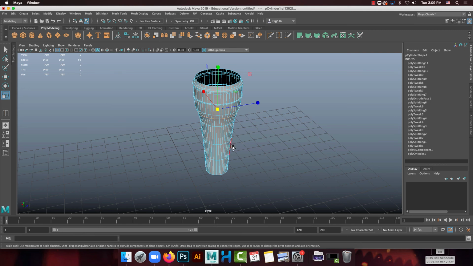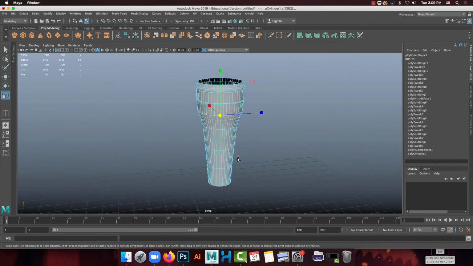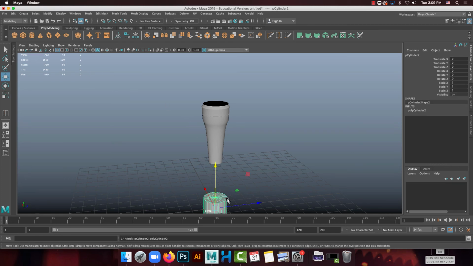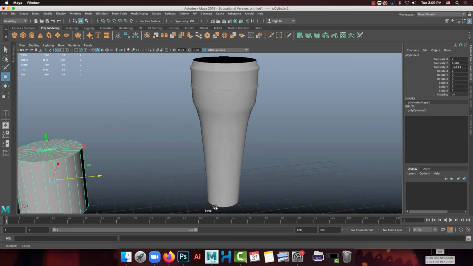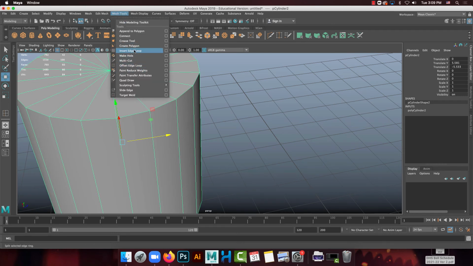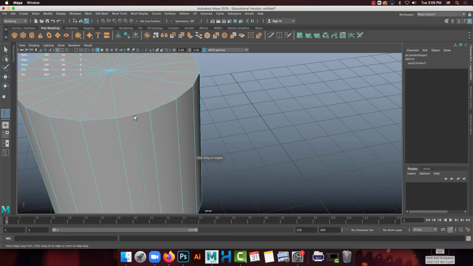As I said, you're going to cut the top and bottom off. Real quickly, I want to show you why we're doing that. I'm going to take another cylinder over here. Now, you cannot cut triangles, okay? If I take an edge loop here and try to cut this, you'll see it terminates at this triangle. But by adding a vertex onto this triangle, it is no longer a triangle. It is a triangle-shaped quadrilateral.